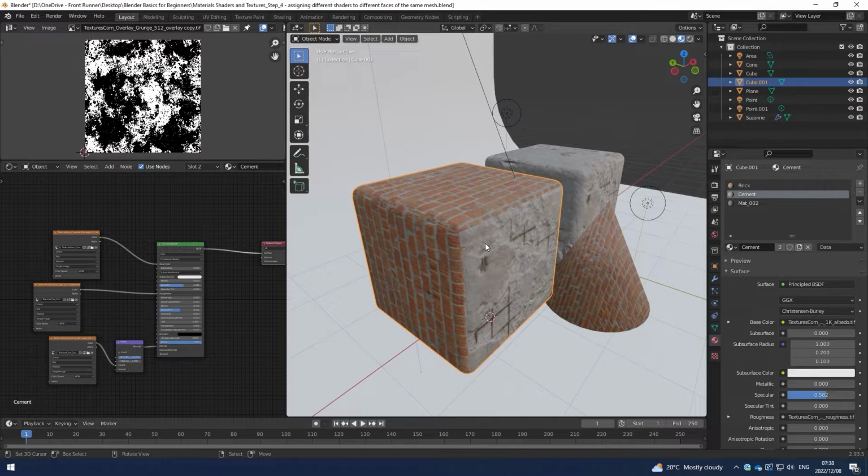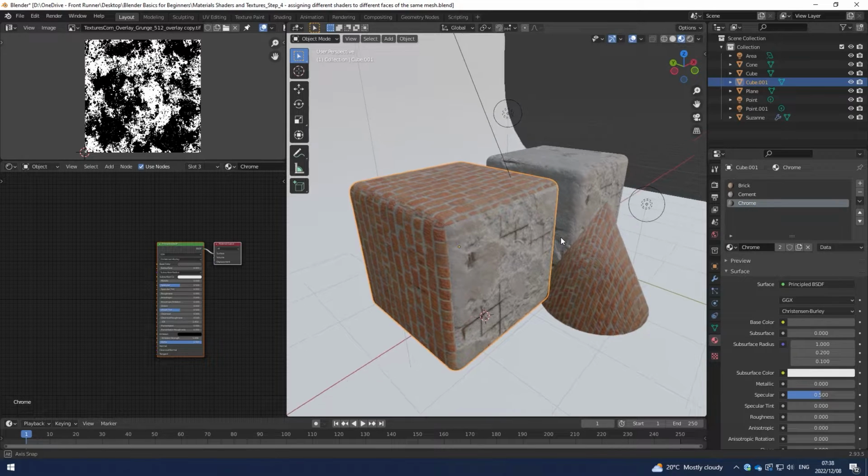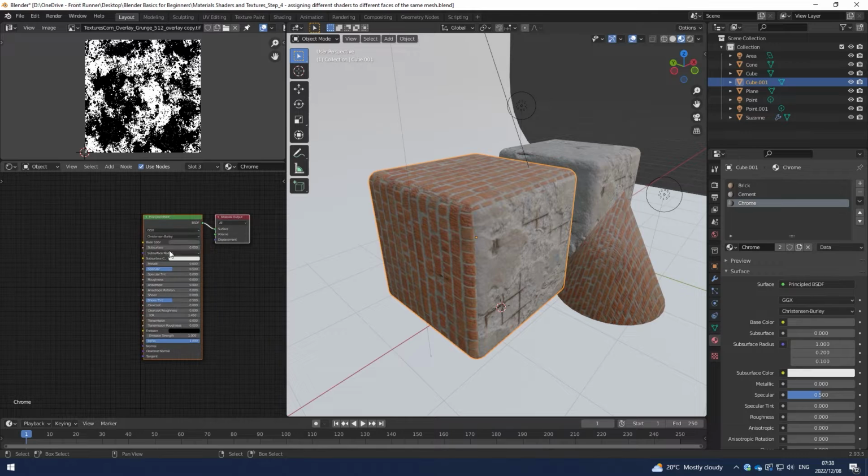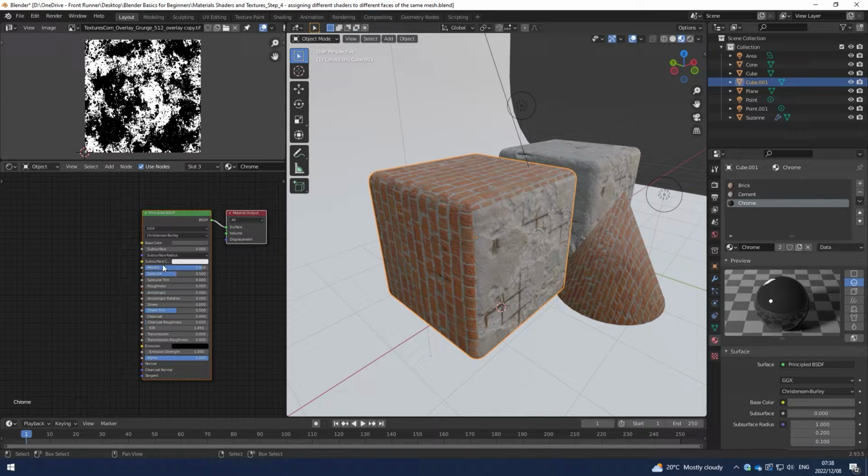Same story again, if I want to assign material 002, let's just make this a little bit more specific. Double click on that and rename it chrome, and hit a nice firm enter on that one. So right now, if I wanted to assign, I probably want that more metallic. Let's just look at the previewer here.